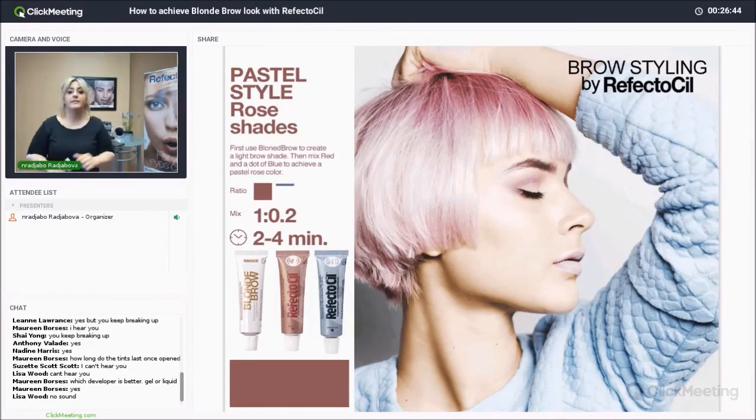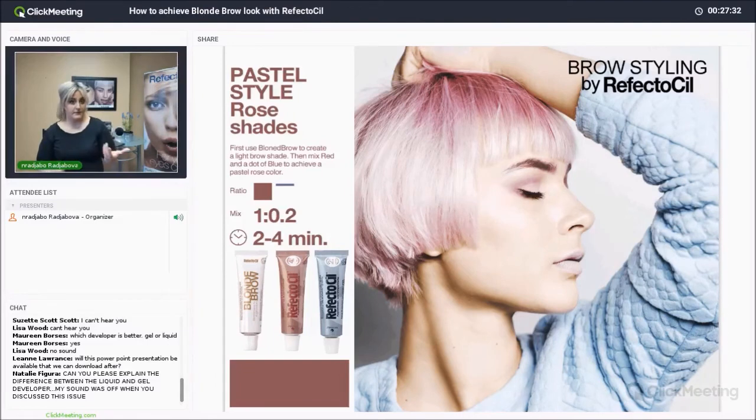These charts of the blonde brow ratios and timing — do they make sense? Look how much more you can accommodate and how many more clients you can bring in. It's not just the standard browns and blacks anymore — you're being versatile, using all the colors and catering to people who want these creative looks. Many people might not know that a spa offers these services, which is why they go to the salon and why salons end up using whatever hair dye is in their bowl. Now estheticians can be educated on how to use this method with blonde brow.